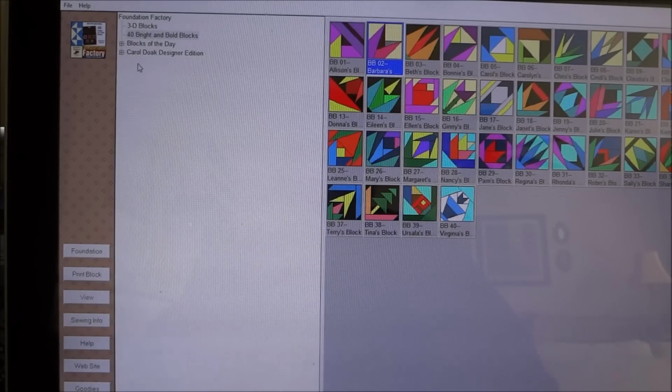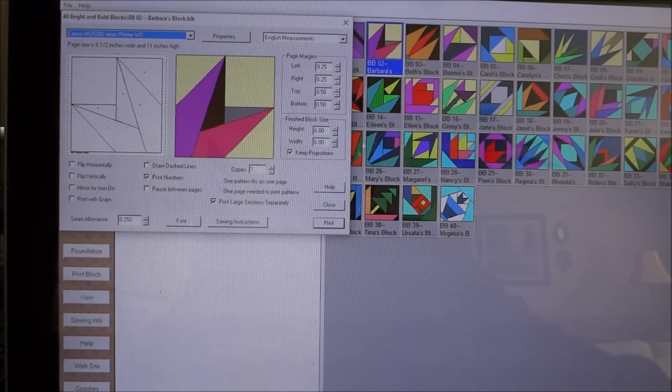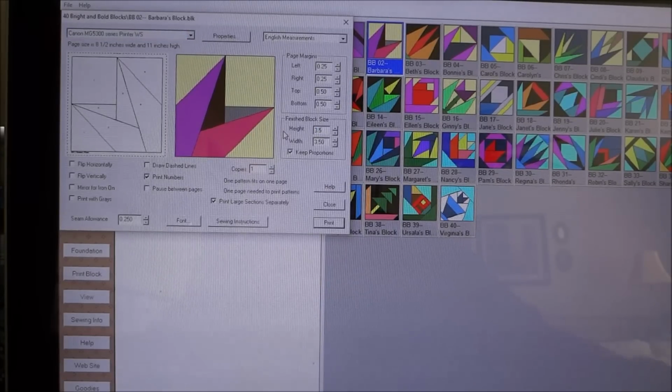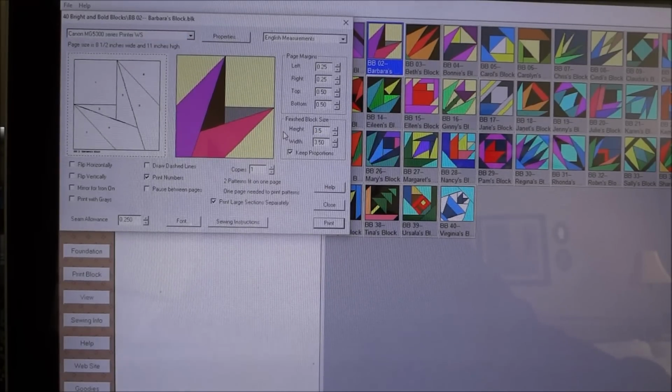If you can remember when we were back at this page before and we clicked on Barbara, we got a secondary screen that popped up. I pointed out at the time about the different ways you can flip the design. We're going to take advantage of that so that we can flip this to get the right orientation for our templates for cutting out our fabric.